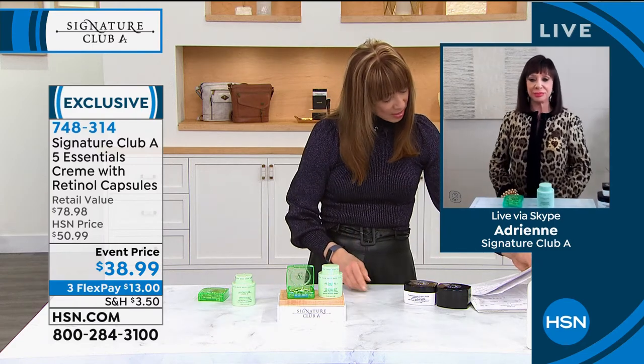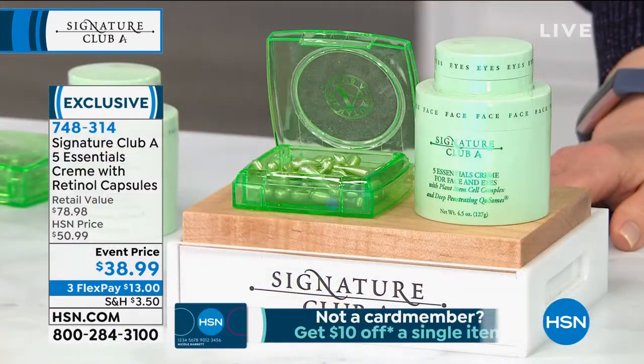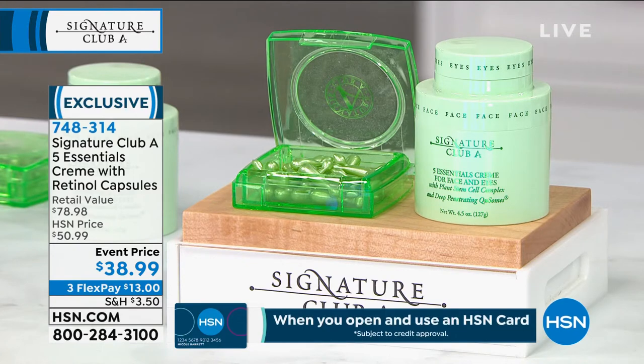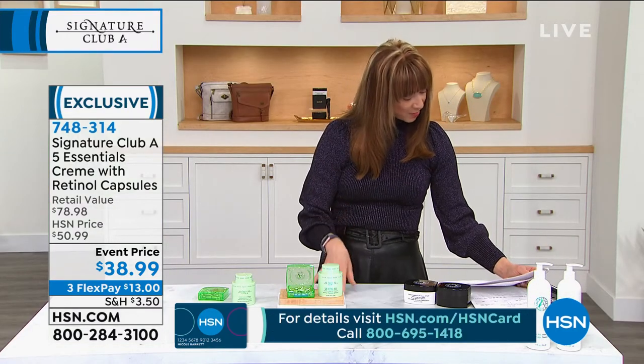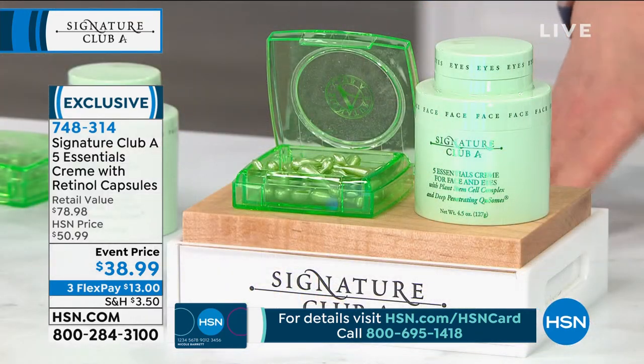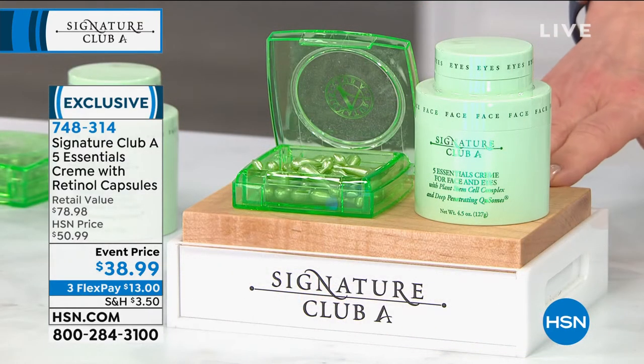Rick confirmed they cannot do this on Autoship. However, we are not limiting quantities. For this power hour — the last show of our Discovery Days visit with Adrienne — there are only 1,500 available. When I was sent to Dayton's in Minneapolis, if that location had 1,500, that was ample supply. But we're in over 100 million homes, so 1,500 is not ample supply in the big scheme of things here at HSN.